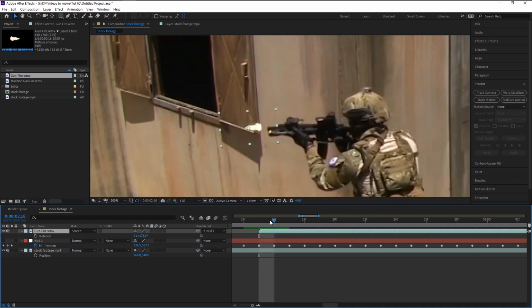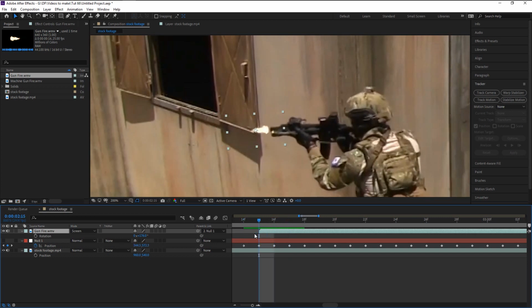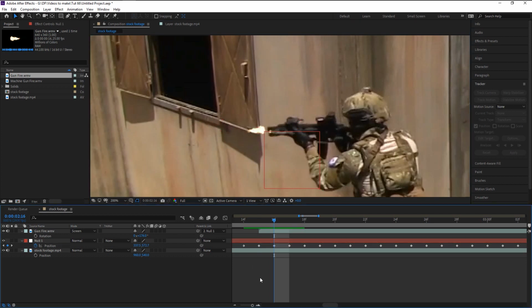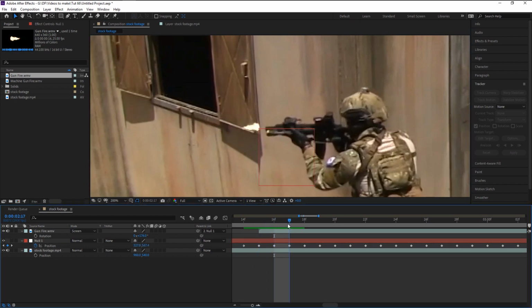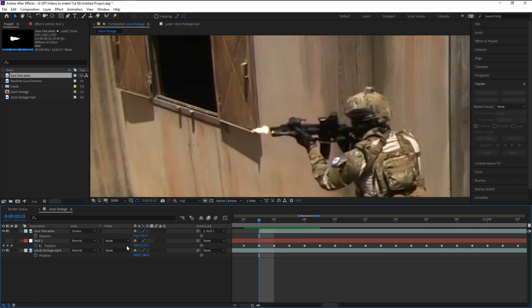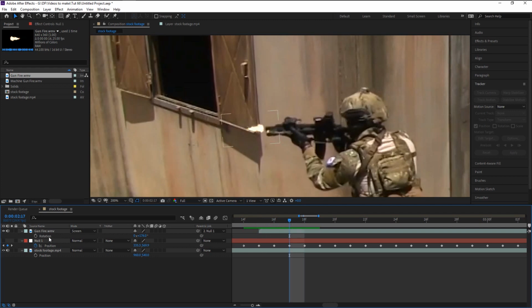If I move to next keyframe, as you see, our fire is moved a little. This type of mismatch sometimes happen, but don't worry, we can fix this in a moment. Click on the null layer and use the null anchor point to place our effect perfectly. Since our soldiers moves the gun constantly, we have to change the direction of our effect as per the gun nozzle. Now that looks good. Just keep moving and check for any changes in the gun firing line, then change it to match the direction of the gun.